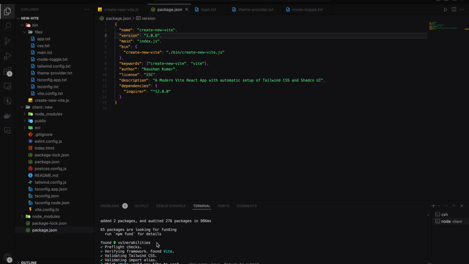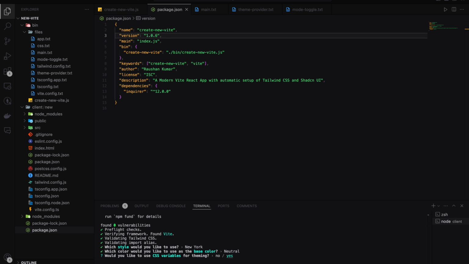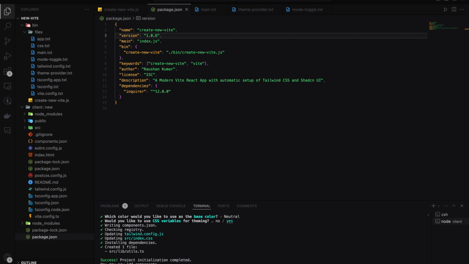Installing the Shadcn library, I'm choosing New York, neutral, and CSS variables. And yeah, configuring the dark mode and installing all the dependencies. So it installed the UI button and now it's installing the dropdown. Yeah, after that you can see: import mode toggle in your component to use dark mode.